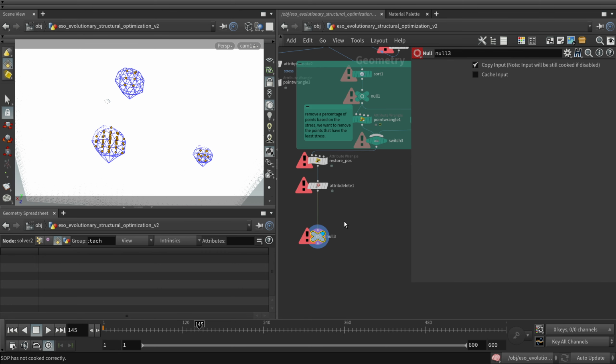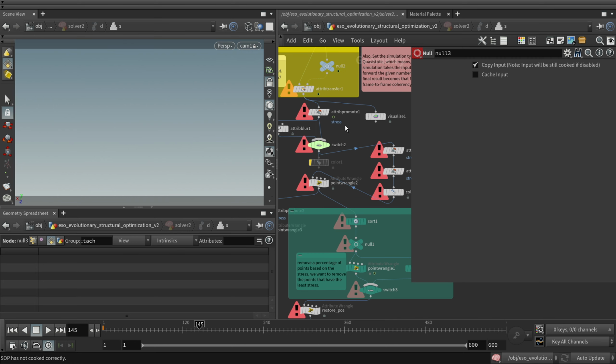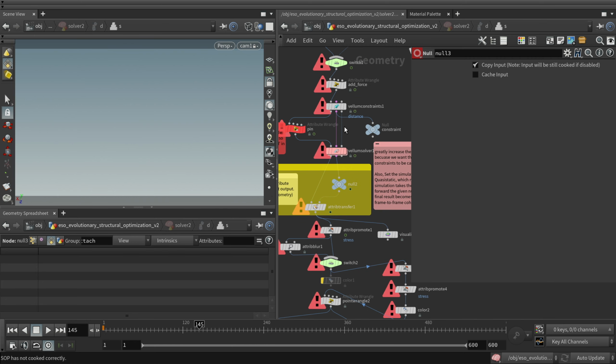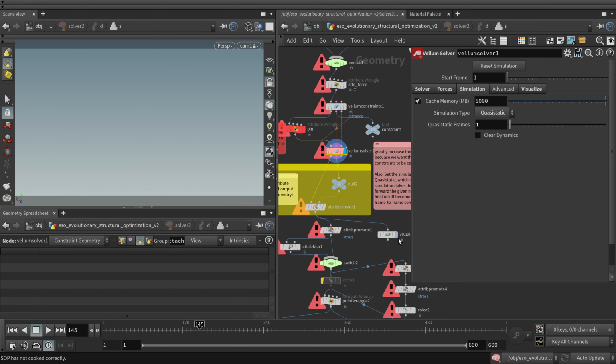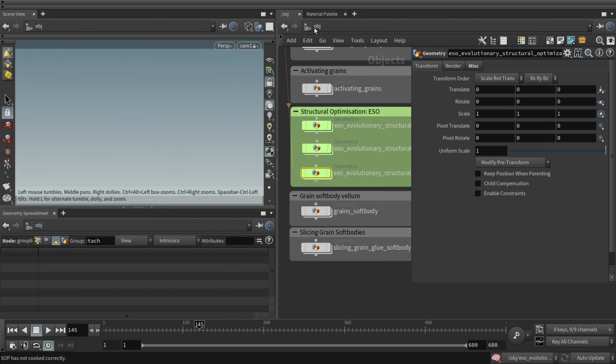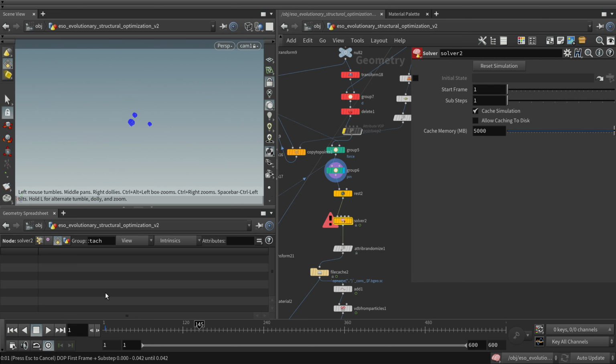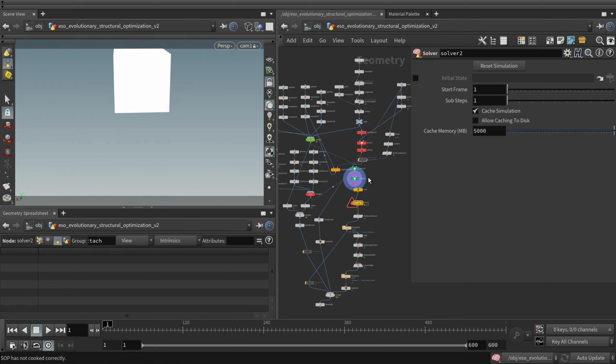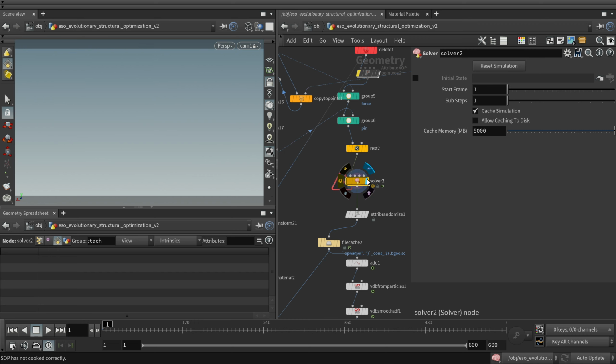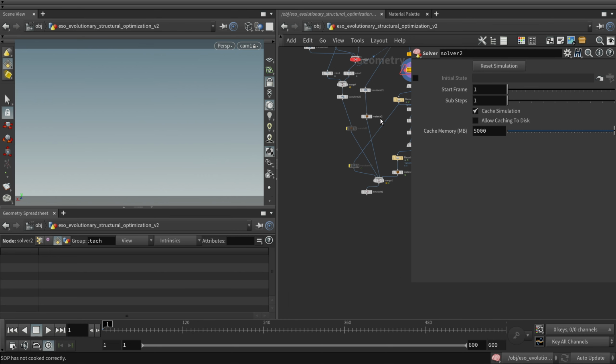And we just use the Fathom solver to simulate the stress. And once we calculate the stress, we can simply remove the points that have small stress. So yeah, that's basically it.